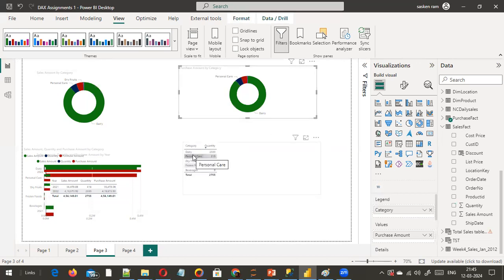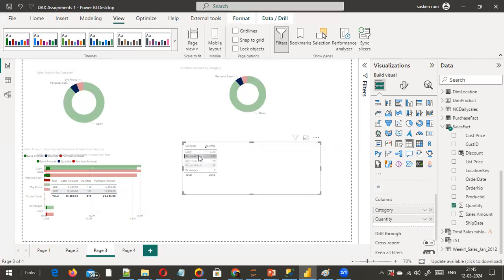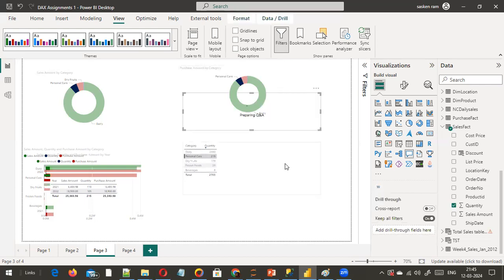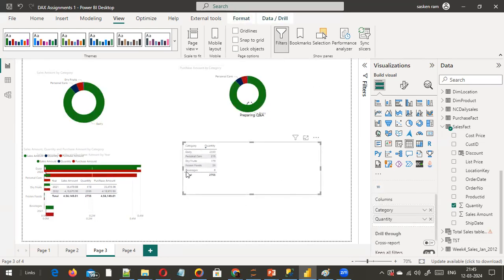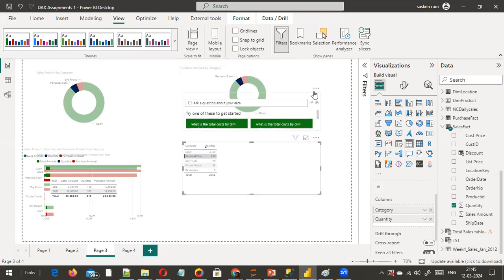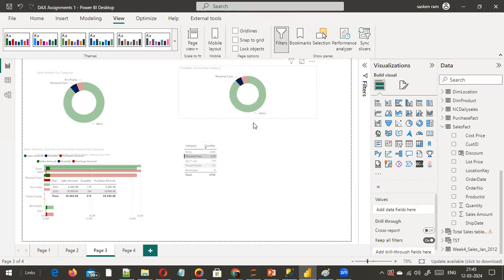Okay, so in simple terms, cross highlighting is nothing but, if you select any specific value, except that value, the rest of them will get dimmed. Whatever item you select in a specific visual, the same item will get cross highlighted across the visuals, and the rest of them become dim. So this is called cross highlighting. Now, there are some reporting users who don't want the items that are irrelevant to them to be displayed along with the relevant one.